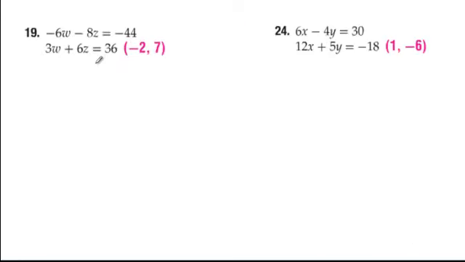Now in these two questions we don't have same numbers or opposite numbers in the two equations, but we have an advantage here also, which is that one of the numbers could be made into the other. Like, can you make 3 into 6? Yes. Can you make 6 into 8? No. I'm talking about the coefficients of the variables.